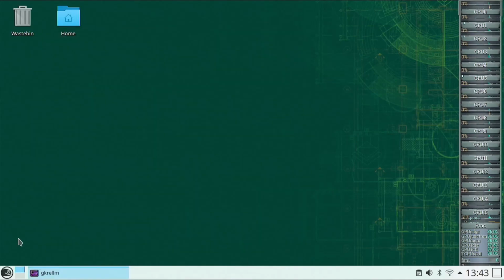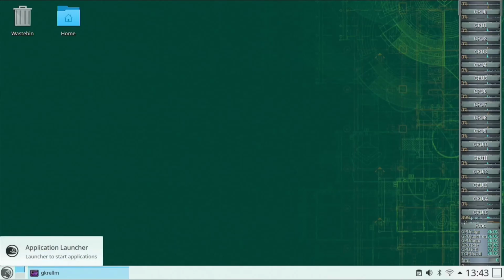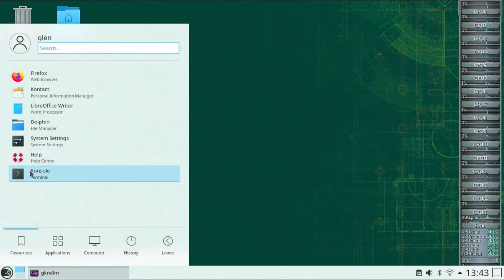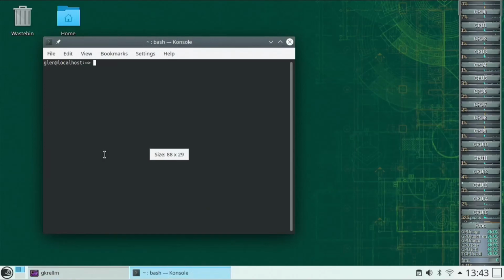So every time you log in, you're going to have to start fan control manually. It's only until they get corectrl up and running. So open a terminal, SU, enter your root password, and then AMD GPU fan control.